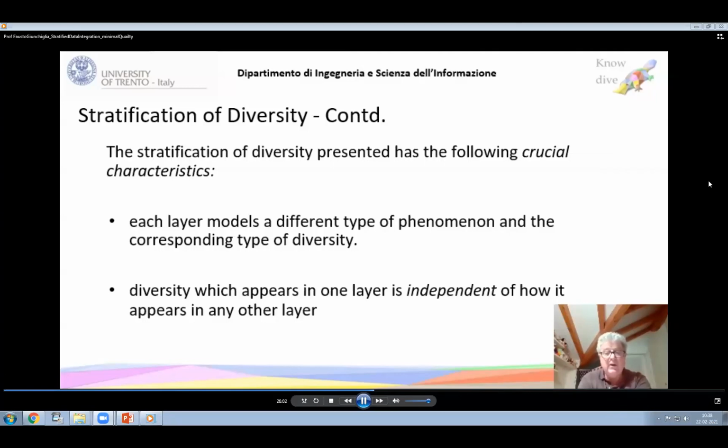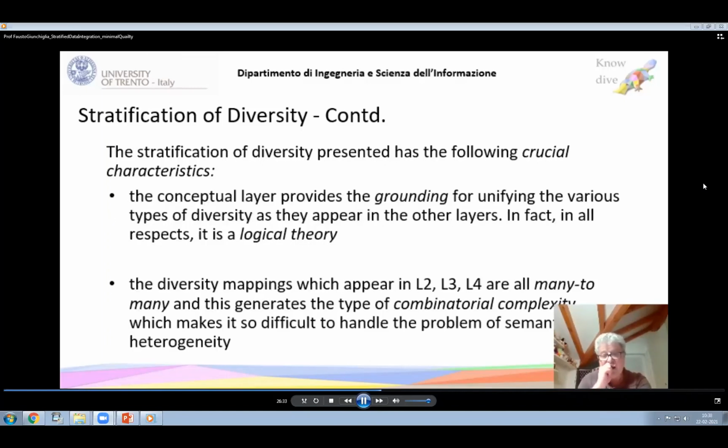So number 1, we were able to deal with different types of phenomena for different layers. Why so? Because the type of problem in different layers is different. And therefore, is that good? Of course, because this means that in exactly the same way as I was describing it, one by one, when you do the data integration, you can implement that one by one, which is exactly what I'm going to get to soon. That's the first. And the second one is the crucial role of the conceptual layer, I mean the ideas.